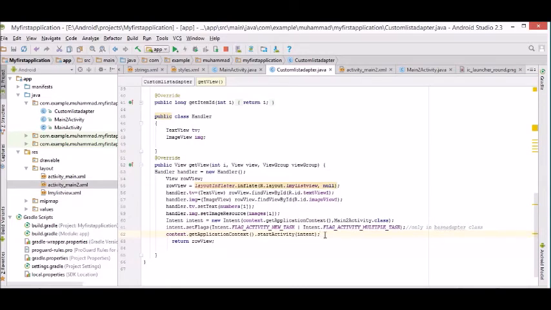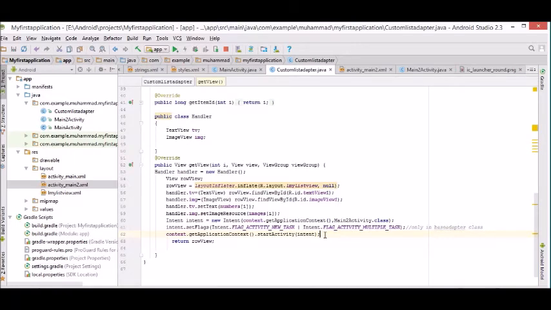So what I want to do is enable that on the first row, whichever row I click on, it just pops up this intent.